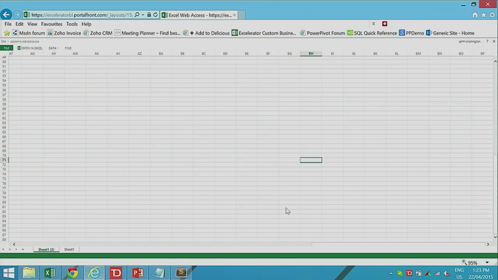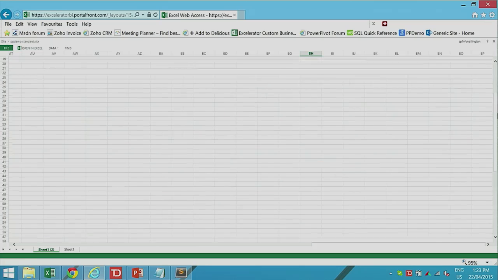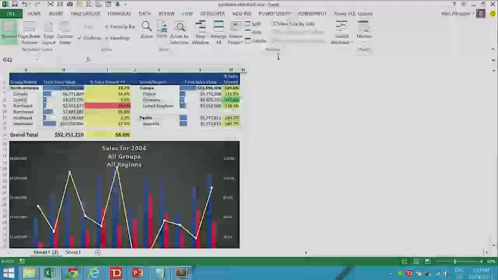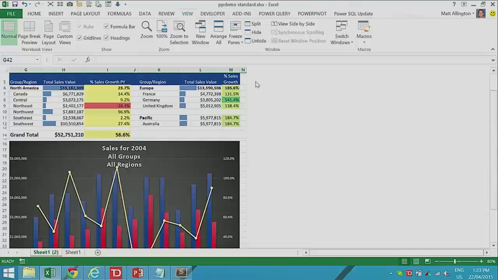The other problem is that if you've got all these extra rows and columns, once we load it up into the web part, you'll actually end up with a duplicate set of scroll bars. So you end up with a scroll bar here for the browser, and a second scroll bar for the web part, which I'm going to put in a moment, and then the user's got double scroll bars, and it's just horrible. So the way to solve it is to, in your Excel workbook, just hide the rows and columns that you're not using. That then gives you a very targeted little canvas which is optimized for your screen real estate, and when you display that in the web part, as I'll show you in a moment, it gives you that experience that I talked about. Okay, any questions on that before we move on?